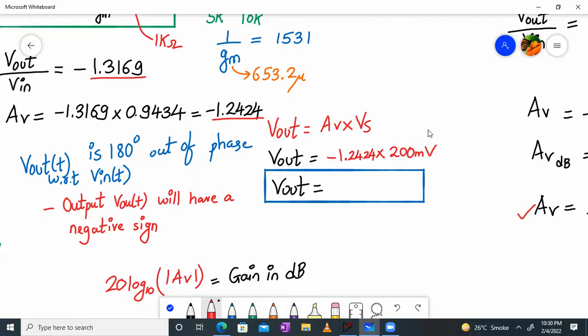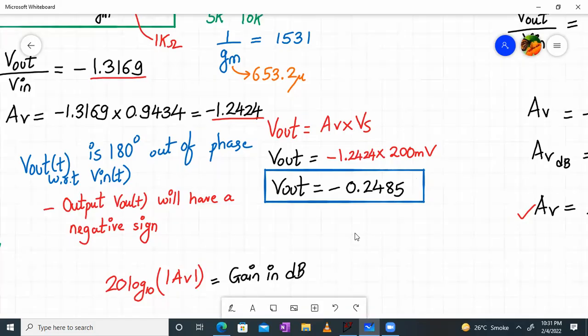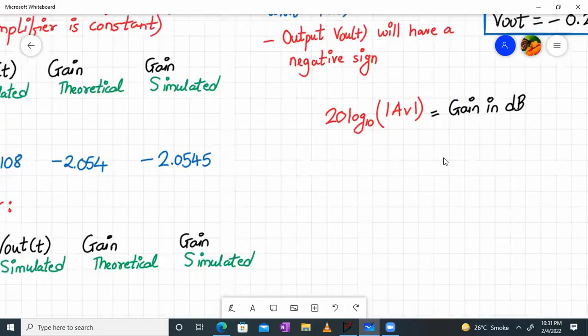Okay, let's do that. 1.2424 into 0.2, V out is coming out to be minus 0.24848, so we can write minus 0.2485.